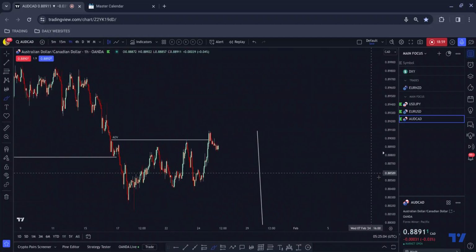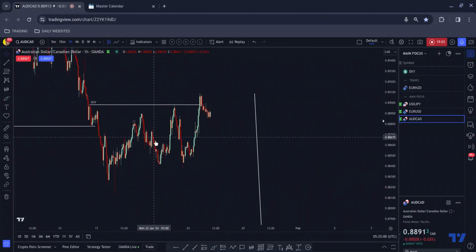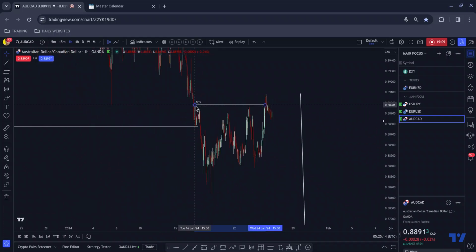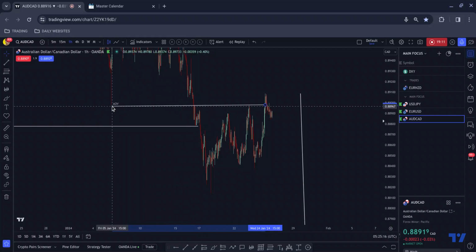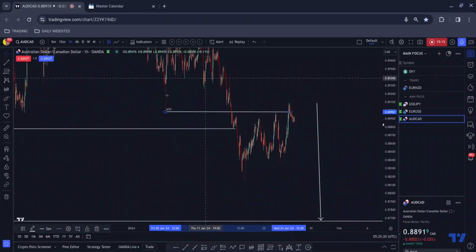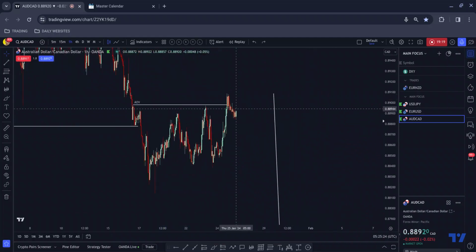Okay, so what I'm looking for here, what have we done? If I just break this down very quickly, because I'm again running out of time, we've then tapped into this sharp move up followed by this sharp move down, and there was a little sharp move here as well, which just so happens to be the retest of the back end of that sharp move there. So we've likely washed out all of the liquidity there. You can see we've moved down correctively. So this is not what I would expect at the minute.